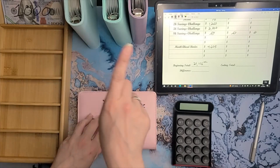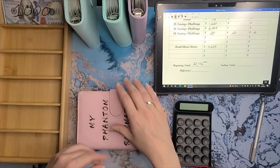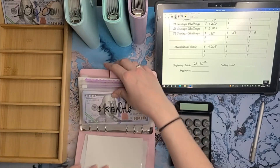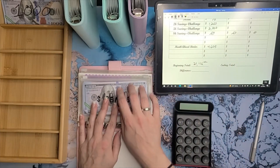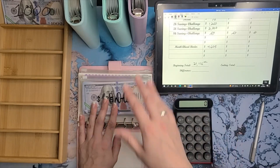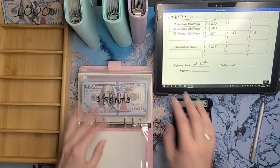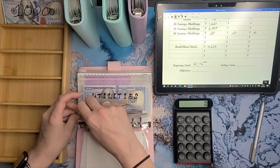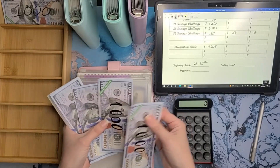The vet bills, cat stuff, and internet categories — the money that was in those categories just got shifted into the other categories. They're no longer separate, but the money is still in the binder. We should still see progress in here because I haven't paid the August bills yet, so we haven't seen that money come out. So we're going to jump in here to rent.